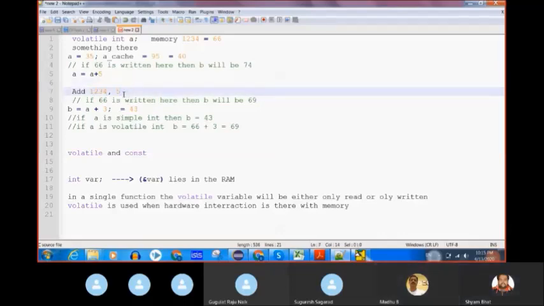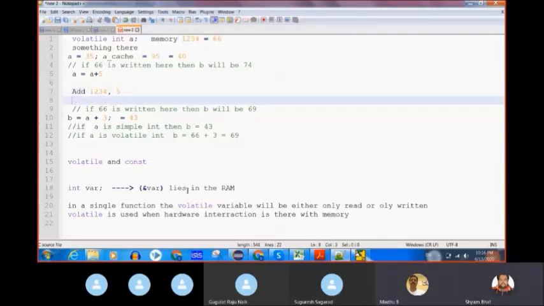Okay. So why did I not tell about volatile? Whenever volatile and const come in, is the assembler going to take care, or the linker? No, it's the compiler, because the compiler is the one which changes the .i files, the C syntax, to the assembly level syntax, and that is where this volatile keyword's impact is going to happen. Underlying hardware is automatically taken care of because it's not going to change its memory address. That's why the compiler has to take care of this. Yeah, it answered my question. Thank you.